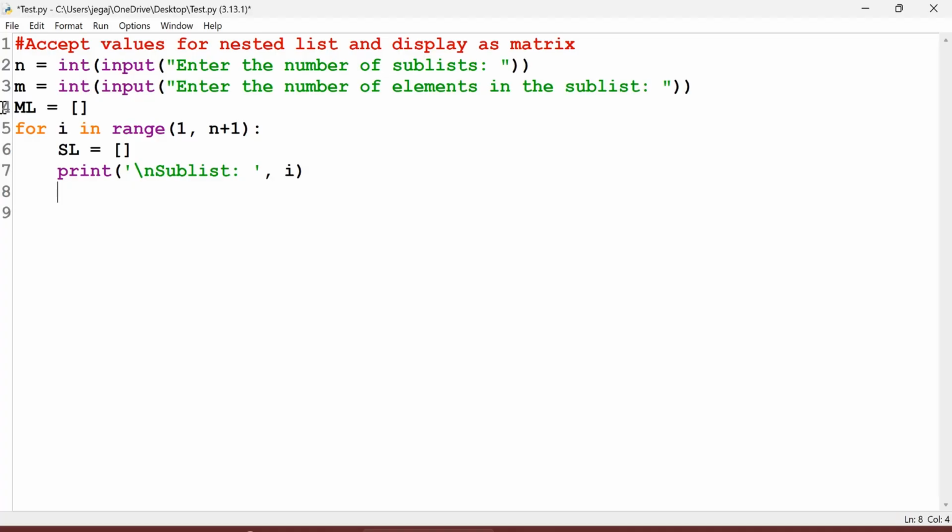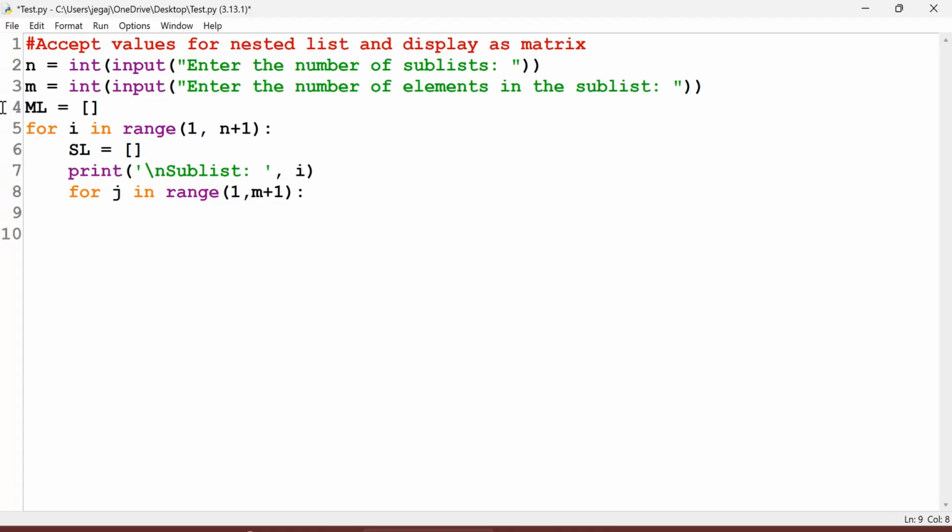Now I am going to create the sublist, getting the elements for the sublist from the user. For that purpose I create another for loop, for j in range, that also 1 comma m plus 1. Similarly I am giving a print statement to prompt the user.